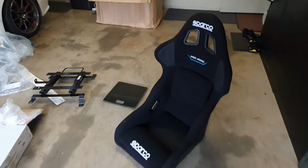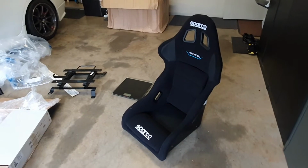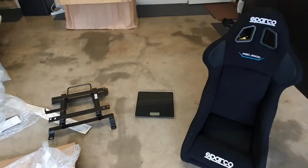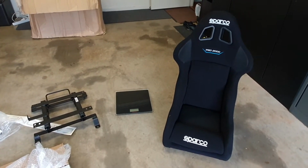So yeah, hope you guys have enjoyed this. I'll take some photos and some video footage once I've got her in the car. In a few days' time, there's supposed to be a test and tune meet, but it's been heavily raining for the last week. Lots of flash flooding in our area, so it looks like it may not go ahead, but it will come soon enough.